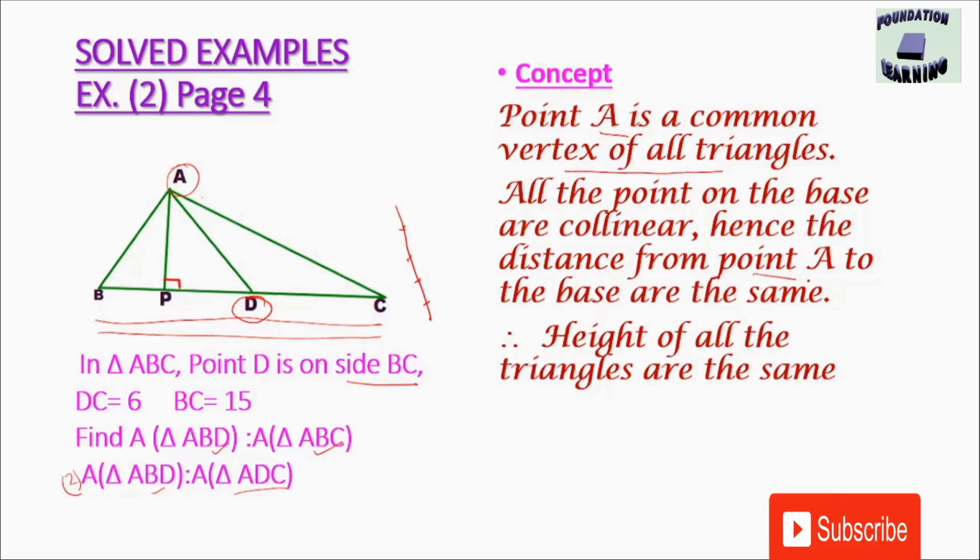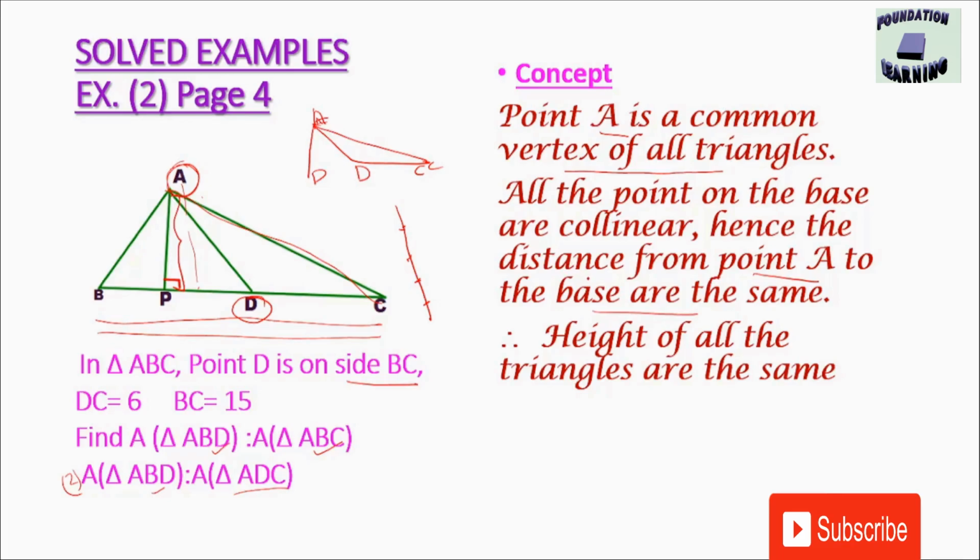Hence, the distance from point A to the base is the same. Since they all lie in the straight line, the distance from point A down to the base is the same. Now, don't think that just because this line is bigger, the distance can't be shorter. We are talking about the height. If you take this obtuse angle triangle, you will say AC is quite big, but AC is not the height. The height is coming here, and in this case, the height is AP only. So even in the case of ADC, the height will be AP.